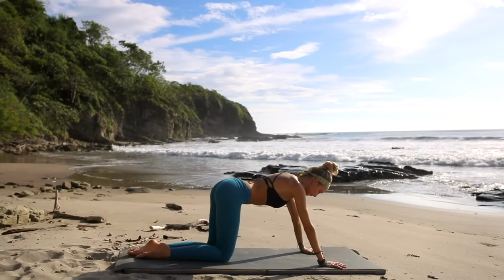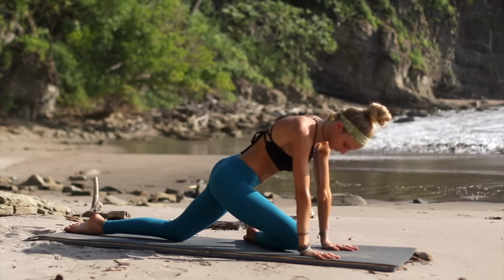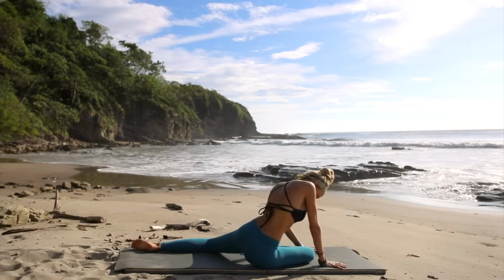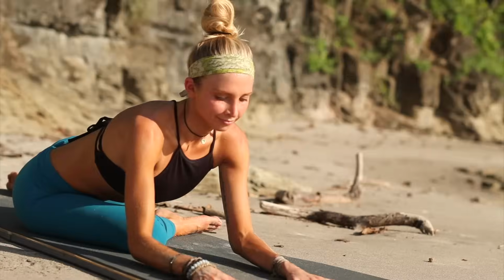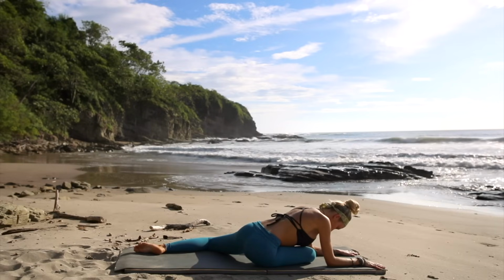What we're gonna do is take your right knee and bring it over towards your right thumb, and then begin to slowly walk your knee forward, and then walk your left knee slightly over to the left side of your mat. Then drop your weight over to the right glute, and then begin to walk your hands forward over to the elbows, or perhaps all the way down with your chest to the floor. So this is a wonderful variation of your pigeon pose.